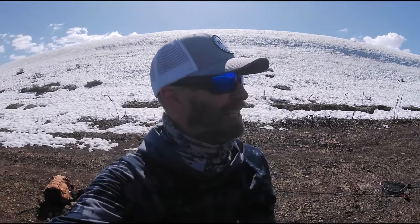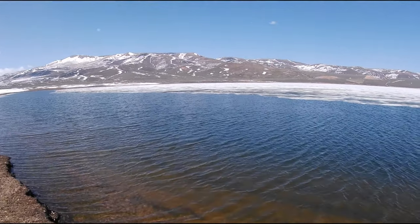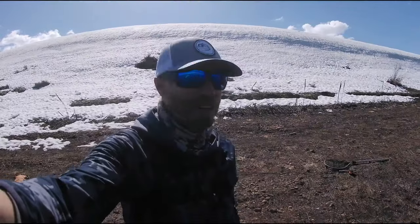It's ice-off time at Strawberry Reservoir. This video is going to be different than planned — it was going to be a tutorial on fishing from a float tube or kayak, but I went to the ladders and there was far more open water than I was told, with serious currents. It was murky too, so I've opted to fish from shore. Right now there's the perfect amount of open water where I'm at.